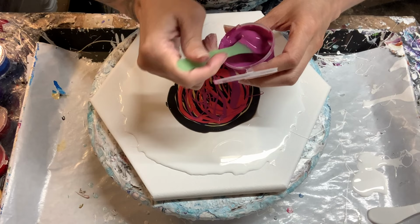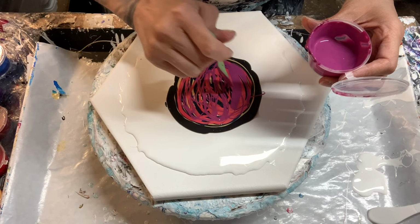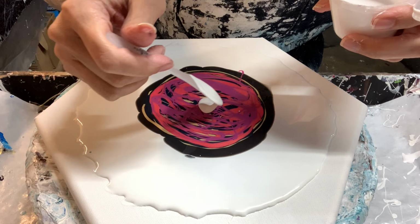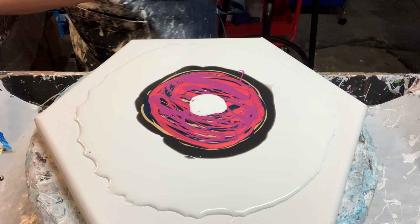Oh boy, I'm putting a lot of paint on here. I got to get my lungs ready since we're doing a bloom. Did I say we're doing a bloom? We're doing a bloom. Cell activator down. Just a little bit more. I think we're good. All right, here we go.